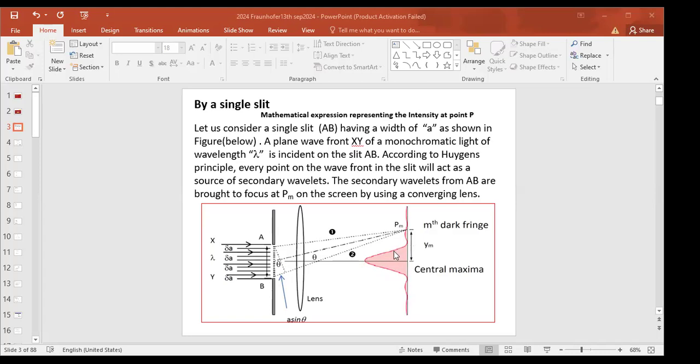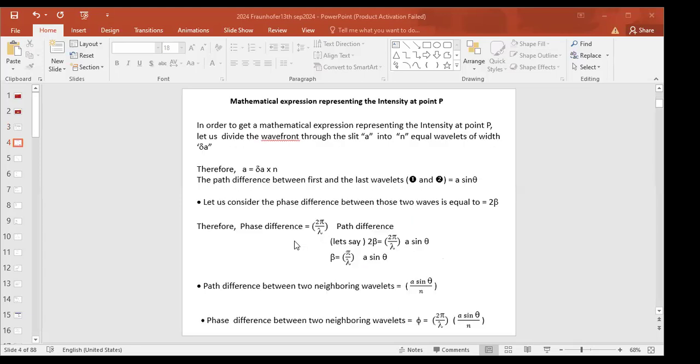We'll see how we get this type of pattern. We have a central maximum here. Then we have a first bright, first dark, like that. We will have the mth dark fringe, right? You have a large number, 1, 2, 3, 4, 5, like that. Let's say this is the mth dark fringe, and this is the central maxima. The distance from the central maxima to the mth can be 1, 2, 3 or like that, but generally we take the mth dark fringe, right? Typical distances we denote with capital D here, but we'll see.